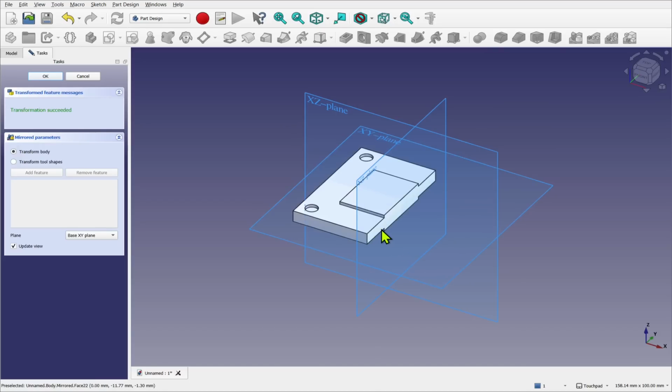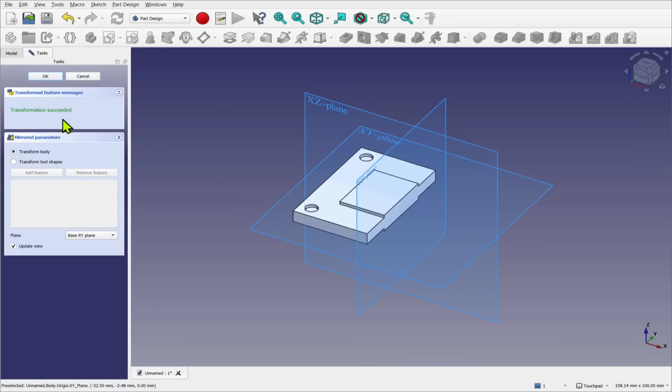When we apply a pattern, we're actually creating something called a transform. These transforms generate a sort of parametric clone of the selected feature or features. Since we selected the whole body, the option Transform Body has been selected in the parameters. This selection tells FreeCAD what to pattern, in this case, all the features that make up the body. The panel will also confirm that the transformation was successful.